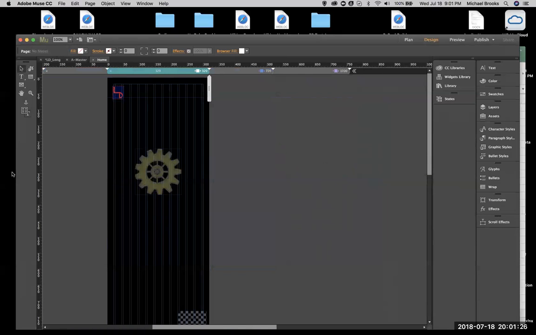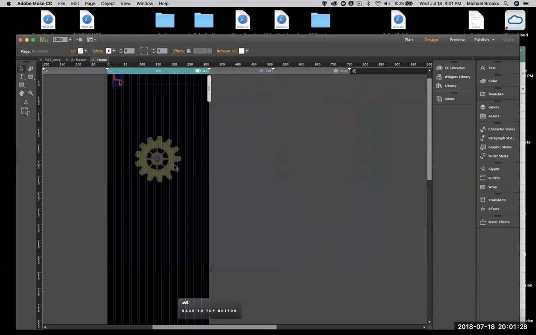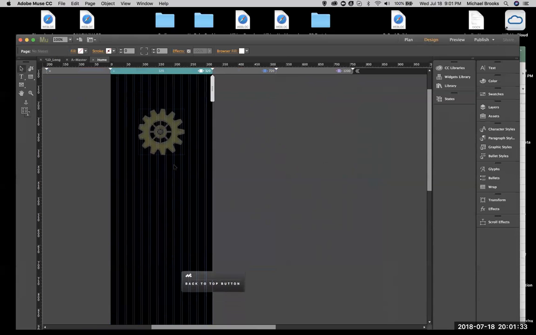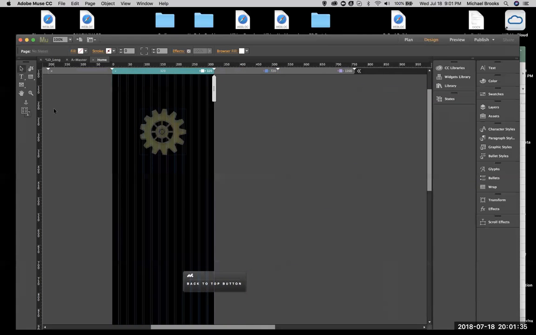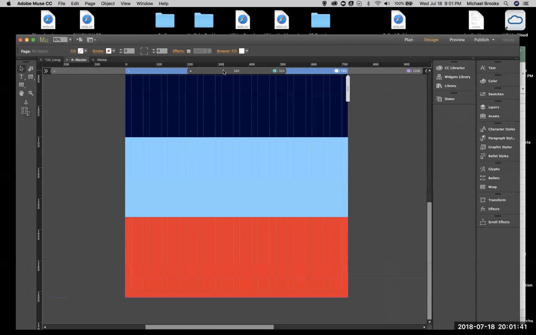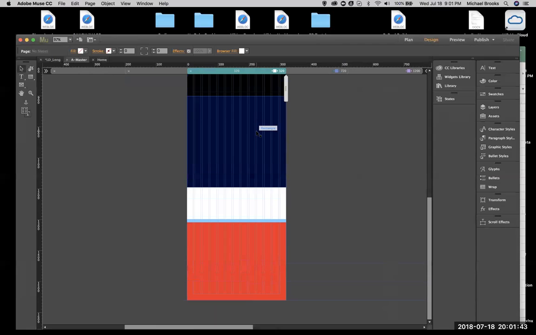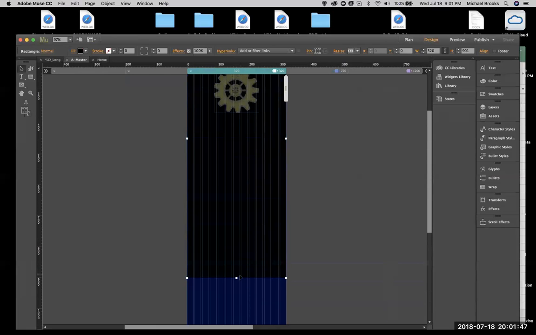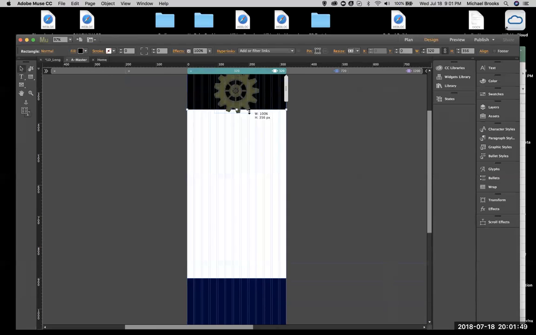All right, so now I have my 320. This does not need to be so tall on that one, does it? No, it does not. So what we're going to do is go back to here, to the 320, go up. I'm going to shoot that way up.